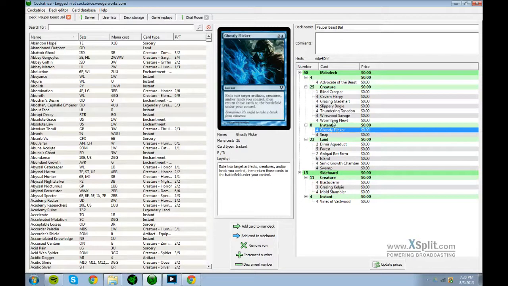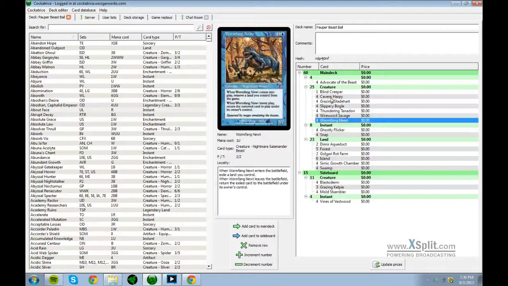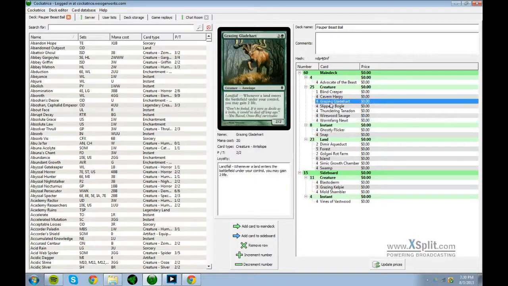And basically blink any of your beasts, draw 2 cards. You can blink lands, gain 4 life. You can blink beasts and lands to draw cards and gain life. It's basically the ultimate thing against aggro decks.